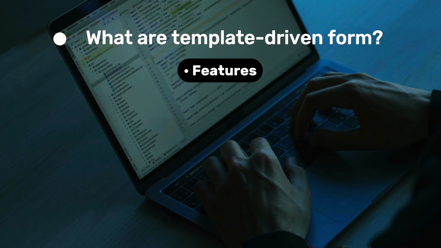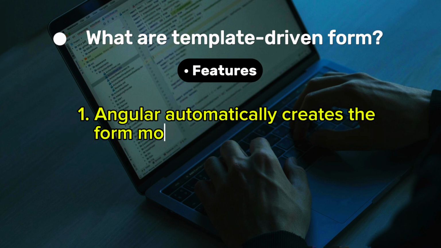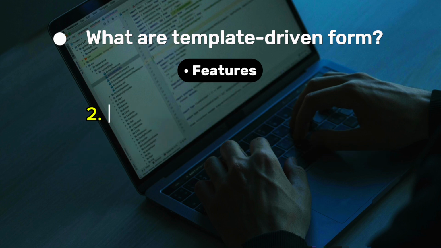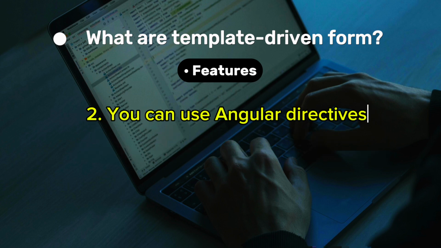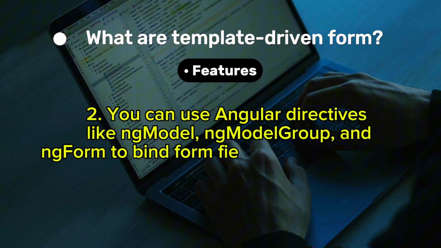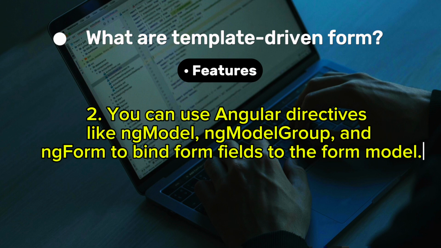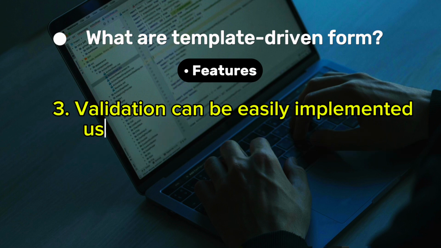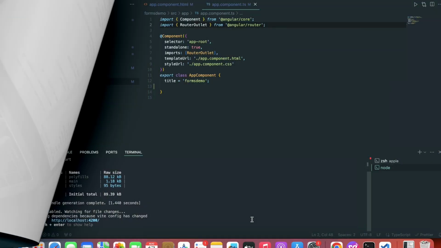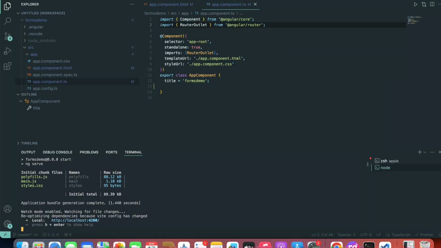And the features: Angular automatically creates the form model, a representation of the form structure and data, for you, and you can use Angular directives like ngModelGroup and ngForm to bind form fields to the form model. Validation can be easily implemented using Angular built-in validation directives such as required, minlength, maxlength, etc. So guys, now let's jump into the practical example and do the magic.